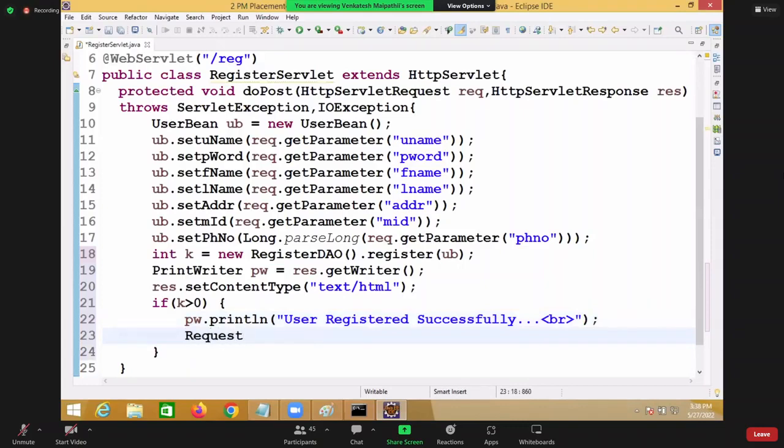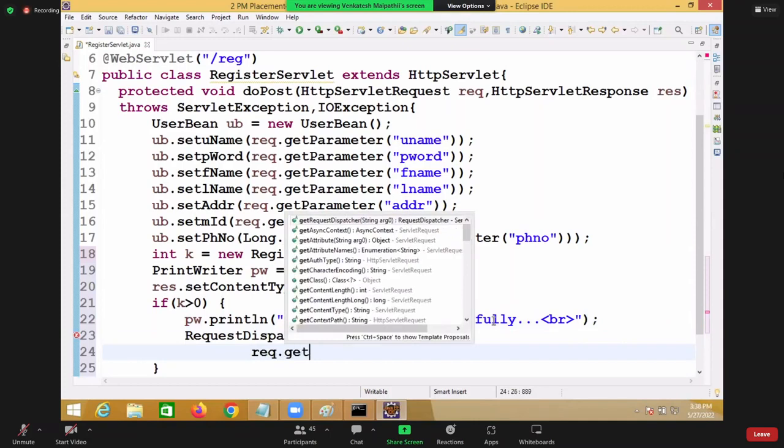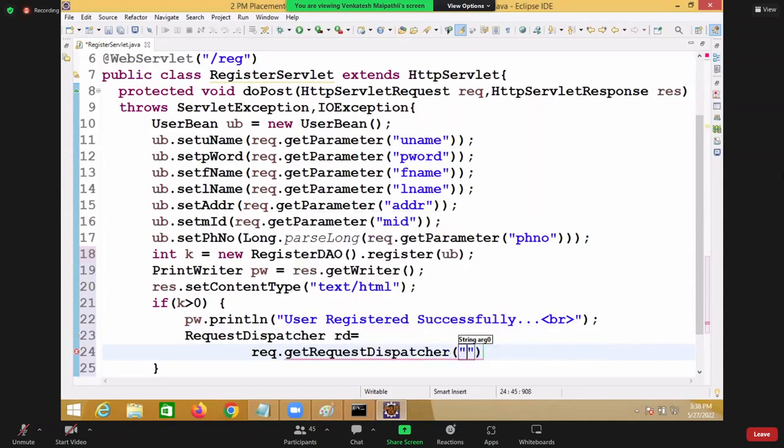So RequestDispatcher rd = req.getRequestDispatcher("login.html"), then rd.include.